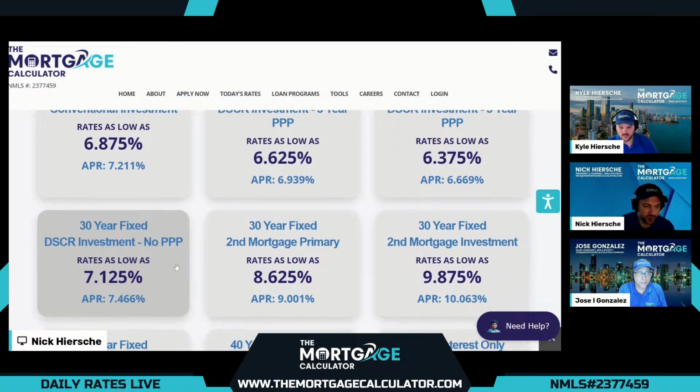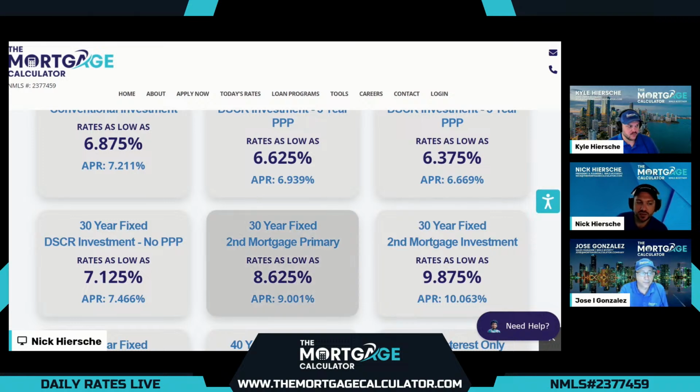And the final 2 demos we always go over are second mortgage options, very popular these days, as most of our customers have a low rate first mortgage, but still may need some cash out. You can obviously typically get a HELOC as the only option, but now we have our 30-year fixed second mortgages for a primary home here, coming in at 8.625 rate, final APR 9.001 to get cash out of a primary home. And these are non-QM programs, so we can use bank statements, P&Ls, and similar.